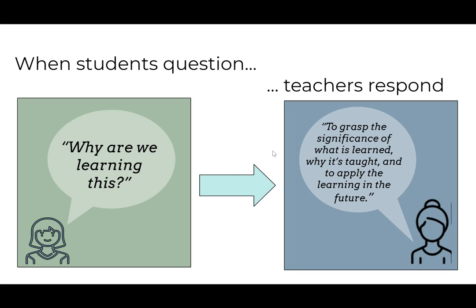We really want kids to be able to understand the significance of why they're learning what they're learning, why we're teaching it. And that idea of transfer. How can we apply this learning down the line, whether it's in another course or later on within our own courses, or ideally in the future when they leave our classes, whether it's outside of school or even when they leave Novi Community School District? So it's a little bit easier for us because we've intentionally planned for all of those things.